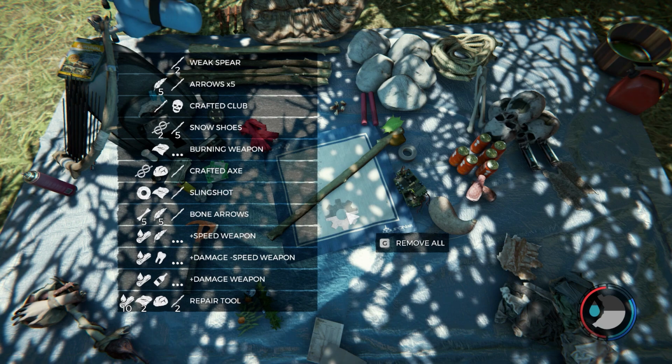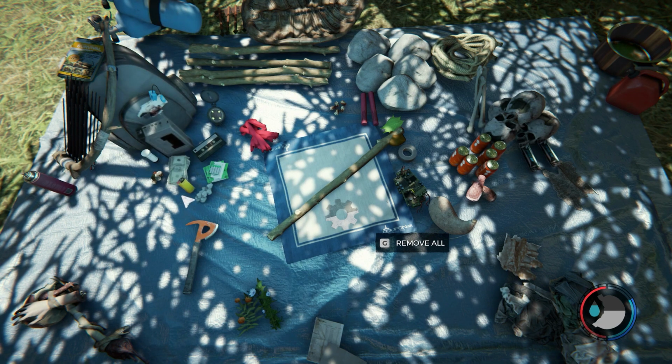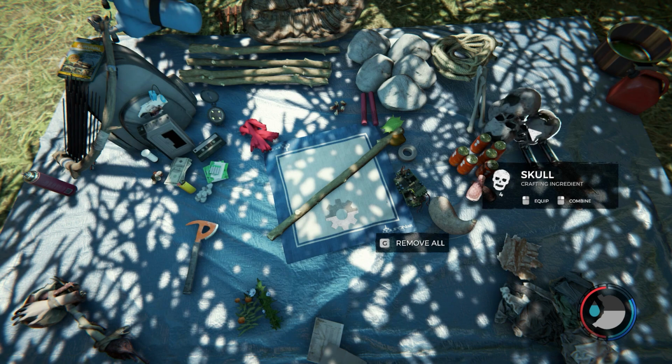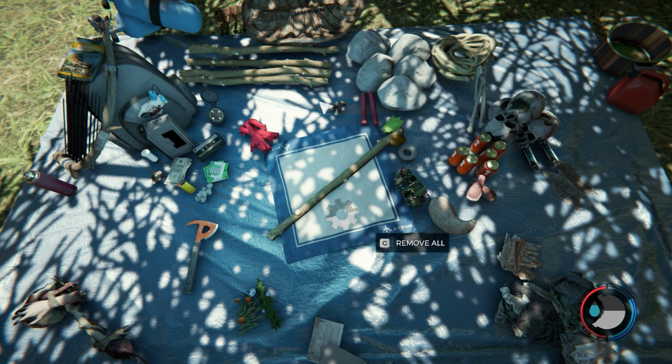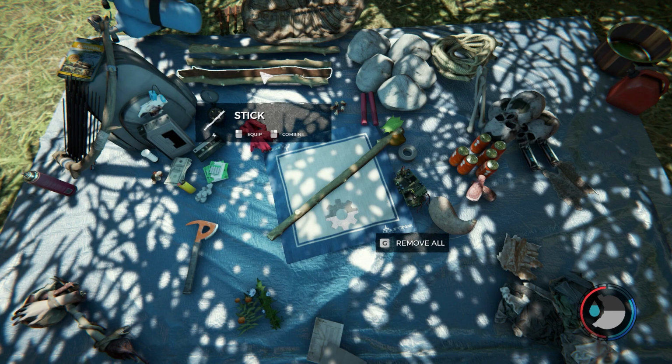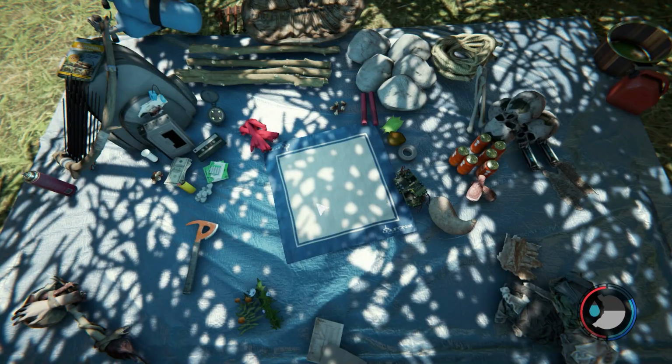So, arrows. Is that feathers? It's feathers. It's not crossed out, those. Should it be crossed out? Deer skin, clothing. Lizard skin, bones and stuff. I don't know, I figured it would have shaded out items if you can use it. Takes. Ah, you stupid. I'm just equipping it instead of combining it.